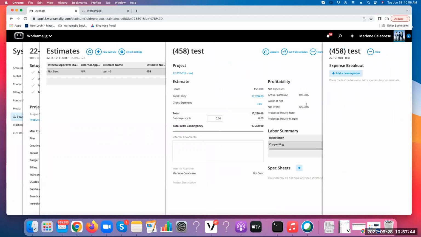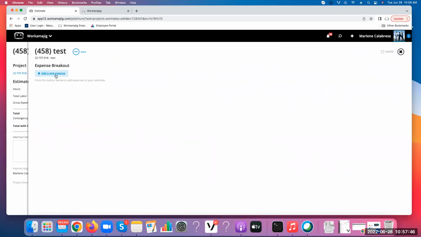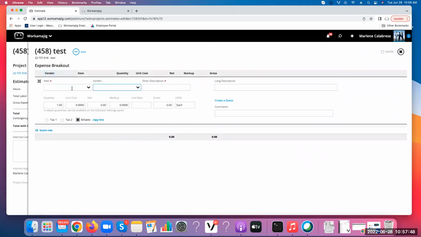of it. So we're going to go into gross expenses, add a new expense. And then what we'd love for you to do, it's actually required, is pick the item that is going to be needed as an expense here. And I'm just going to pick supplies, something easy. Now notice I have supplies, production supplies, out-of-pocket supplies. This is really up to you how complicated you need this to be. Most people just have one: supplies, production supplies.